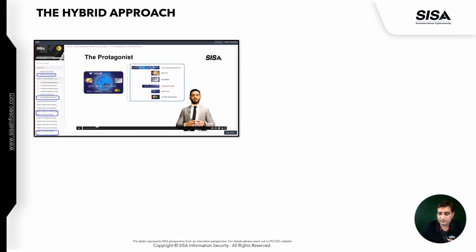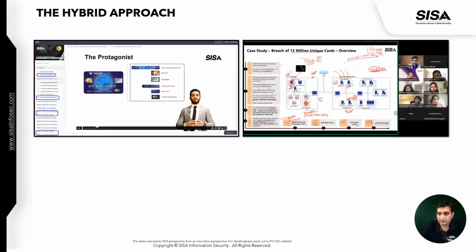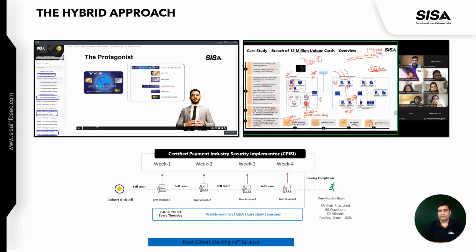Sure. First of all, thanks a lot, Manoj, for all the information that you have shared with me and the entire team. Talking about the hybrid model, like Manoj said, this is a combination of pre-recorded videos and live sessions, where every Thursday, from 7 to 8:30, we have kept the time in the evening, for 90 minutes, we'll be having a live training session with Manoj. And the rest of the time, we will have predefined videos, and there is a predefined target of a total of 15 hours, which we have to cover in these 45 days.